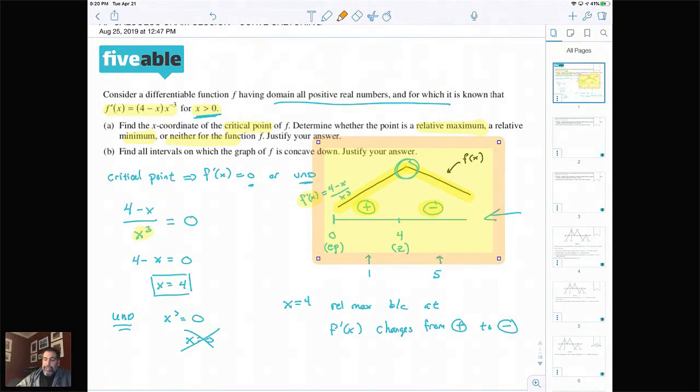The justification is always going to be going back to the definition. And our definition of a relative maximum that we stated earlier was where the derivative changes from positive to negative. So we've taken the derivative, we've shown the work, and now that's our justification. So do not use a table or a number line as a justification. You will not get full credit for that at all. Justifications for the most part are just a short written sentence going back to the definitions. So I hope that's clear for everybody.